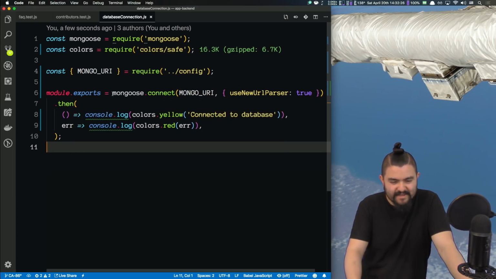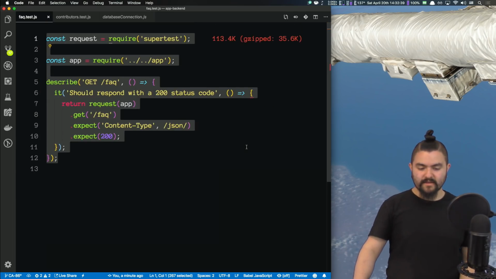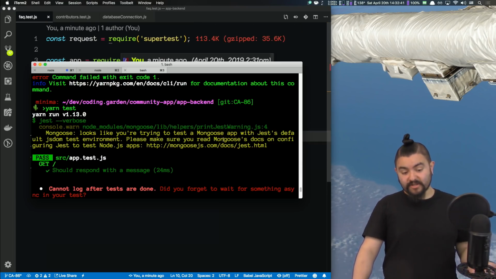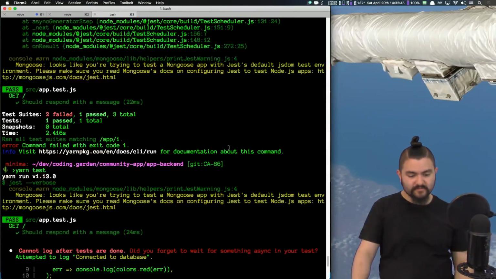Should this even be exporting anything? I don't think it should. This actually just connects. I don't know. Really, though, we should be setting up a test database that this thing connects to.